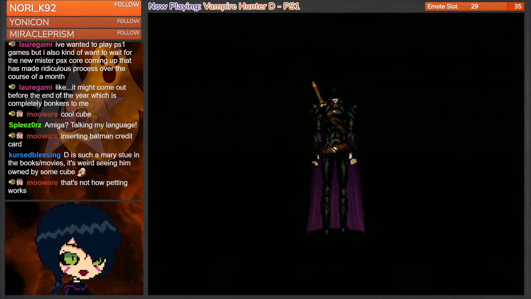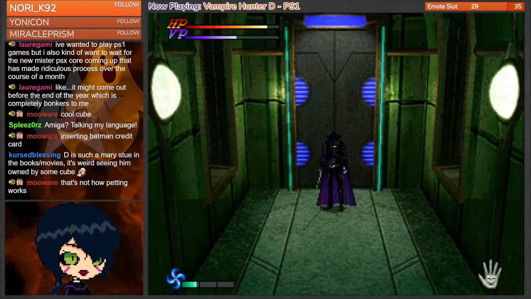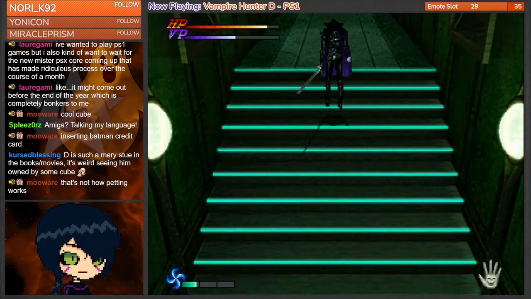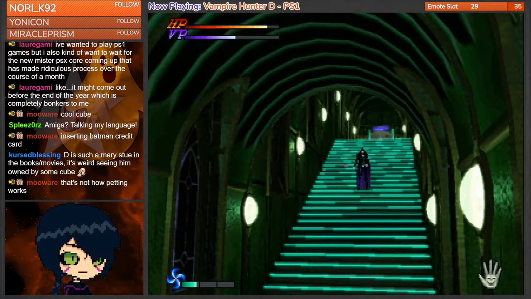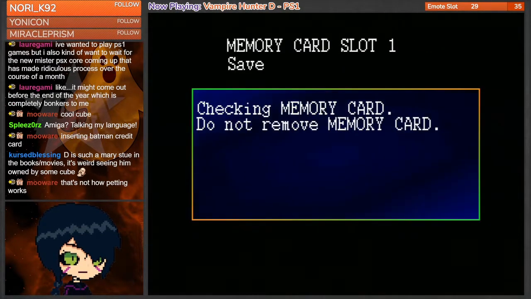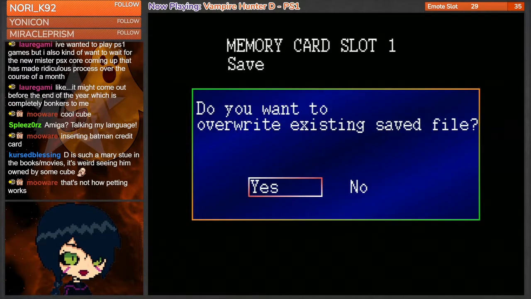Also, hello, Spleezors and Cursed Blessing. How are you? It's fine. Evening, afternoon, wherever you are, whatever time. Should probably save. So we did a cool thing, unlocked a bunch of doors. And I bet if I died, I'd forget to do that.